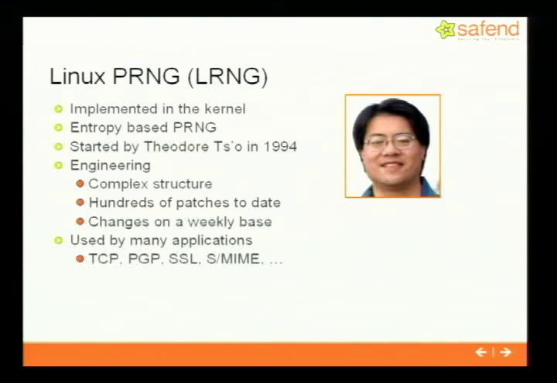We were able to see from the CVS repository logs that for about 18 months, this PRNG had a huge bug where instead of reading n bytes, the PRNG was reading 4 times n bytes. You didn't get a blue screen because that's part of the kernel, and you don't have blue screens in Linux, of course. But actually, the mathematical functionality was wrong, very wrong. And it's critical. It is used by many, many security applications by default in Linux, including TCP, PGP, S/MIME, SSL. If you're running a web server on Linux, that's the PRNG you're most likely to use.